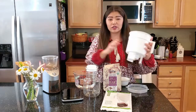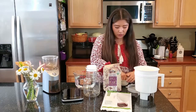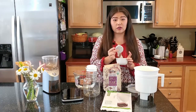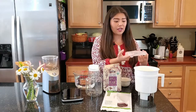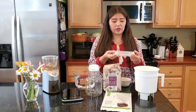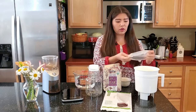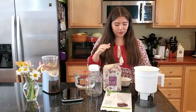So once you have your Toddy, there's not a ton you need after that. This is your Toddy — it comes with a rubber stopper and it also comes with some paper filters. It comes with a felt filter; mine was actually in the freezer, which is how you keep it good, so it's kind of defrosting right now. It also comes with a glass carafe, which is where you're going to put your cold brew once you take it out of here. Some of the newer versions actually come with a cap, but you can also use cling wrap or a reusable silicone cover to go on top, just to keep anything from getting in there while it brews.